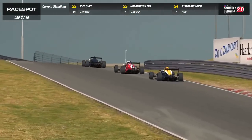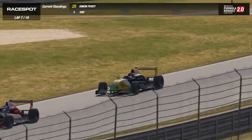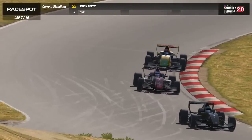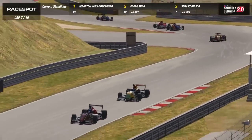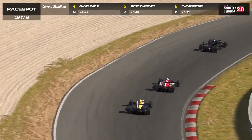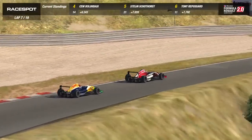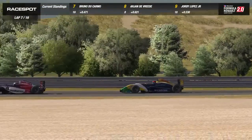Olkbasi, because that was very close there when he rejoined the track, but able to carry on. He's down to 5th place now since Schotthorst, where he got up to 2nd place at the start of this race. So just losing a couple of places, so he wants to just get his head down and get back in the flow of things and not let it bug him too much, because when you make mistakes, generally you make more mistakes trying to make up for it.